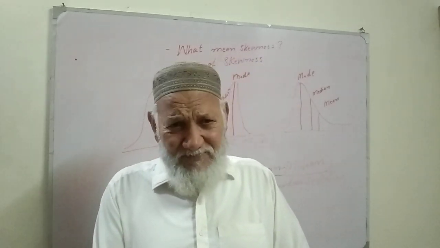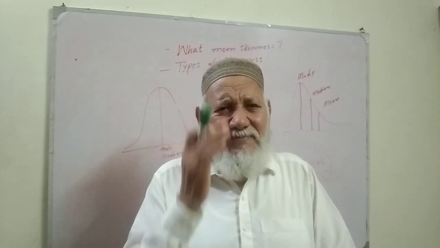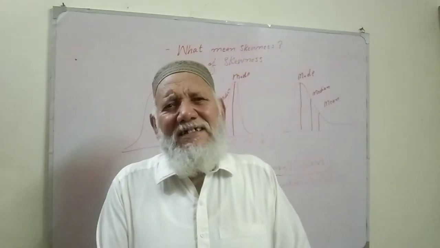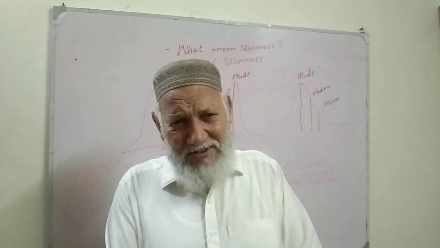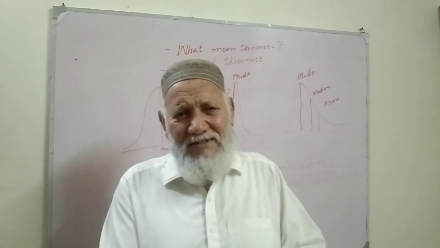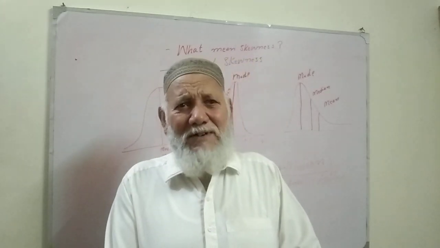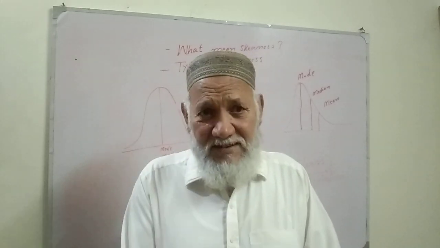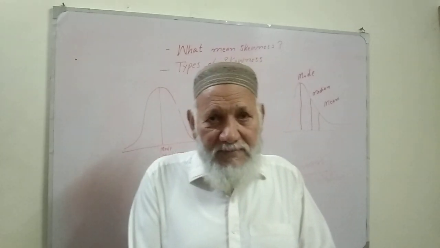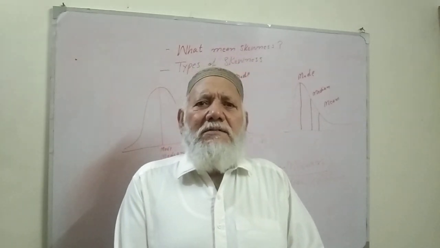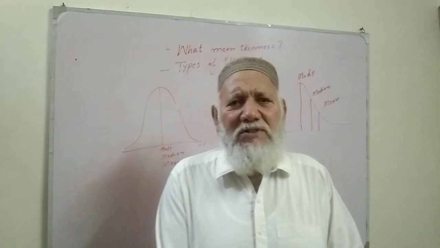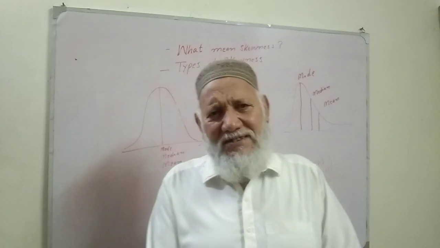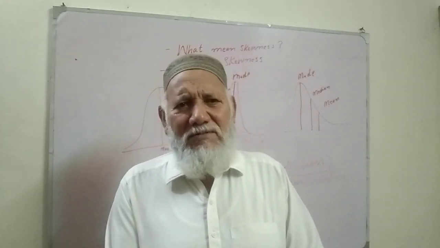There is a formula. Skewness is equal to 3 into mean minus median, divided by standard deviation. Already you have knowledge about the standard deviation. We calculate the standard deviation from the mean deviation, then we square it and convert it into variance, and later on we find the square root of the variance and calculate the standard deviation. So now you are clear what standard deviation is, and here also the standard deviation will be used.